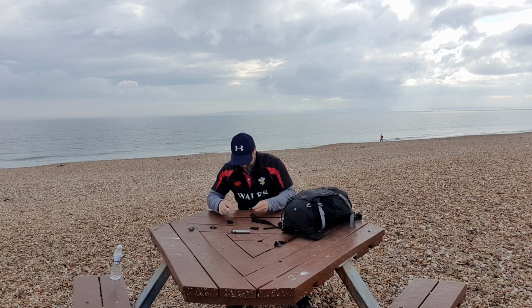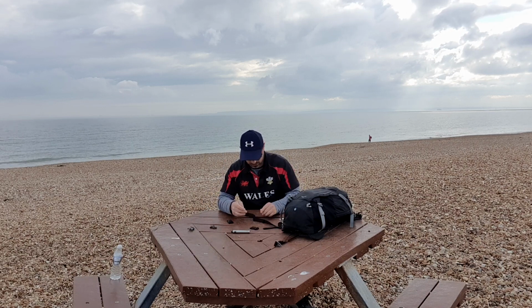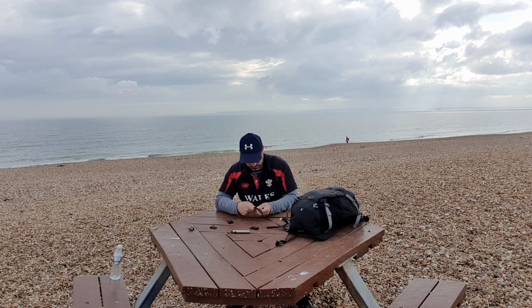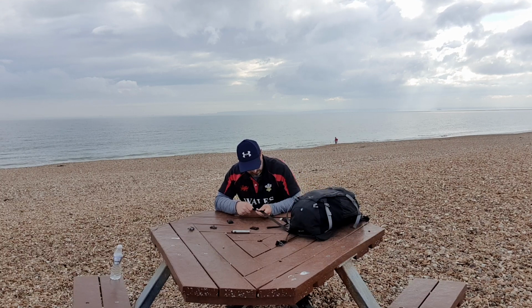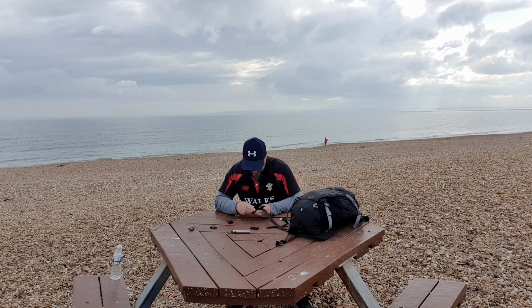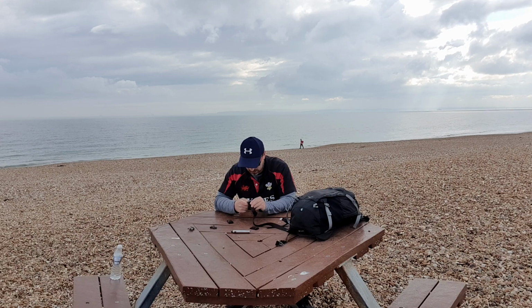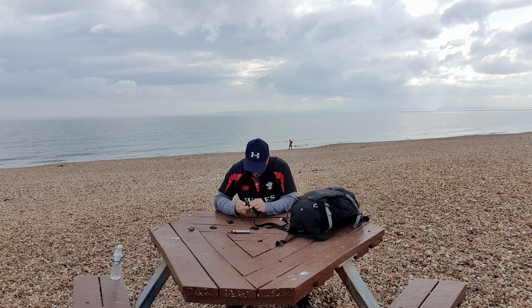So this one is the female end. Okay, so we need to make sure we feed that through the right way. So that's going to be the outside. So that's going to be a bit weird, isn't it? How?